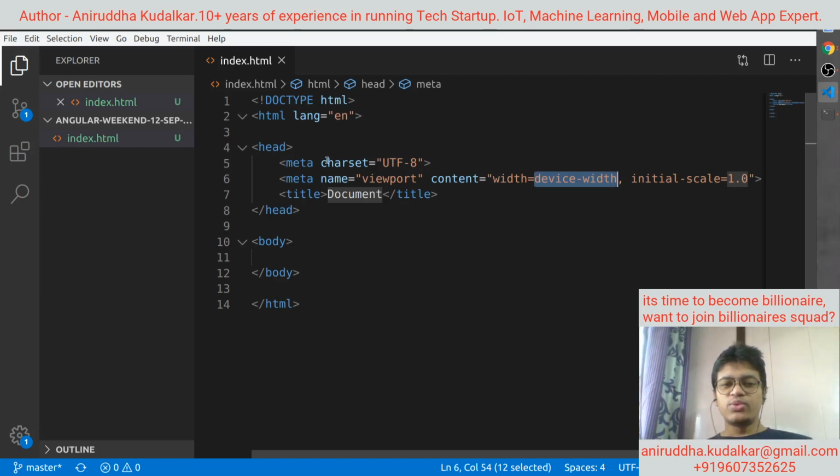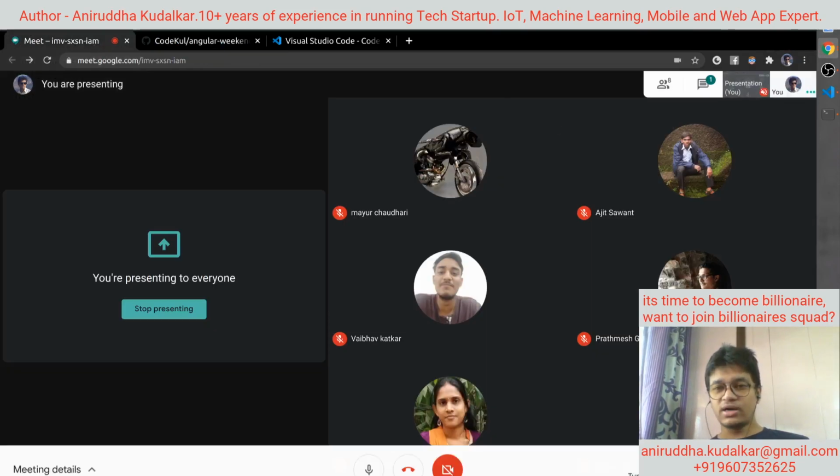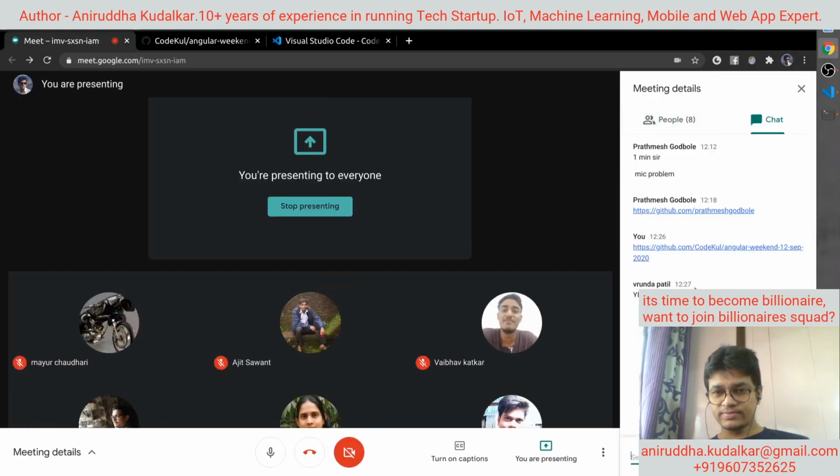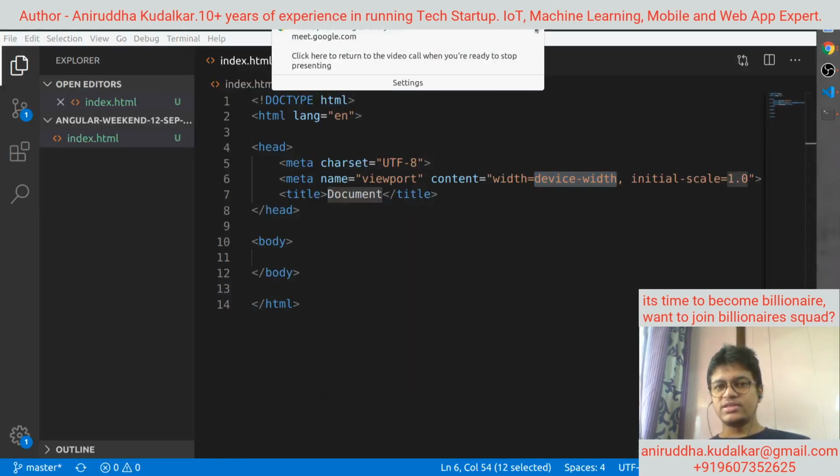So whenever you work with HTML, CSS3, Bootstrap is a design framework. Let's keep it aside. There is no concern of Bootstrap right now. But HTML, CSS3 and JavaScript are important ones.